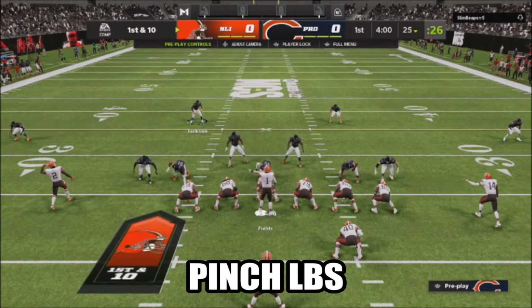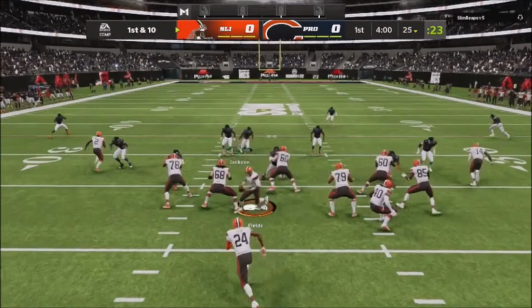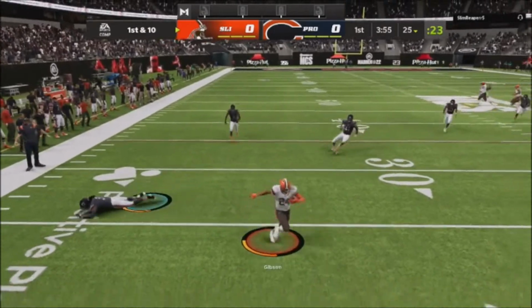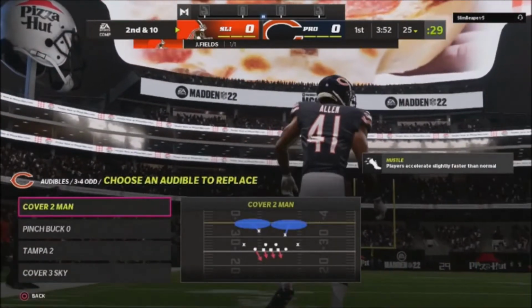So the key to this defense is showing your opponent the same look all the time. One of the things I'm going to do is spread my defensive line out and pinch my linebackers in, and that's going to give me a back pocket blitz against my opponent every time, that I know consistently gets in the backfield if I choose to send it.